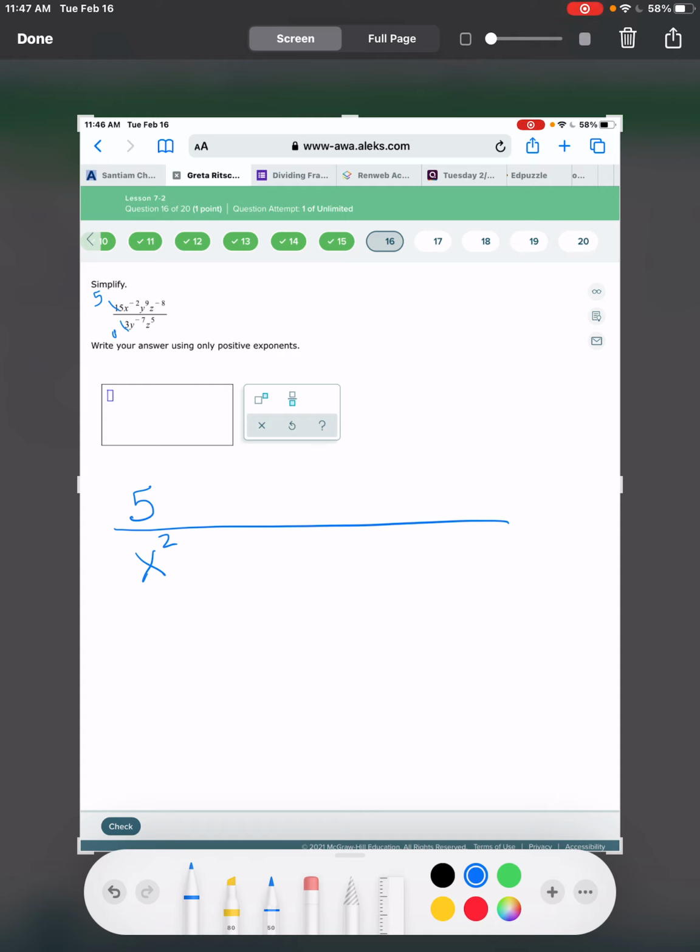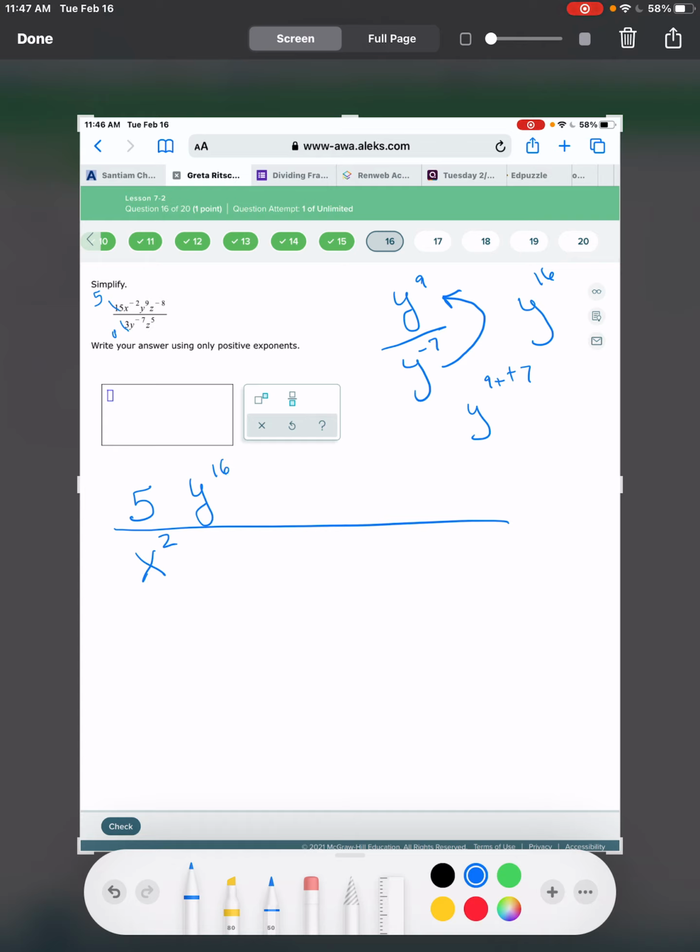We have y to the 9th on the top, and we have y to the negative 7 on the bottom. So we're going to send these 7 y's up here to live with those 9 y's, and we are going to end up with y to the 16th. Okay, we could apply the subtraction rule. This would be y to the 9 minus a negative 7, which is add the opposite, 16. So y to the 16 is going to be living up there.